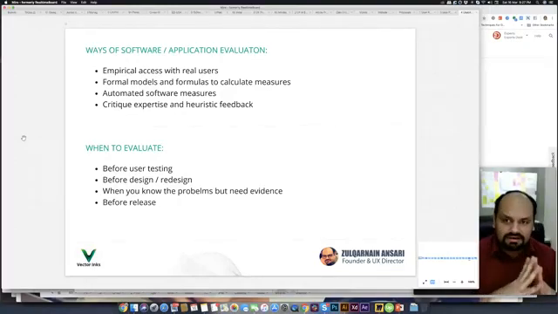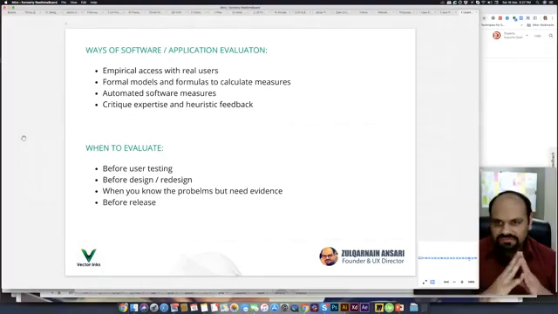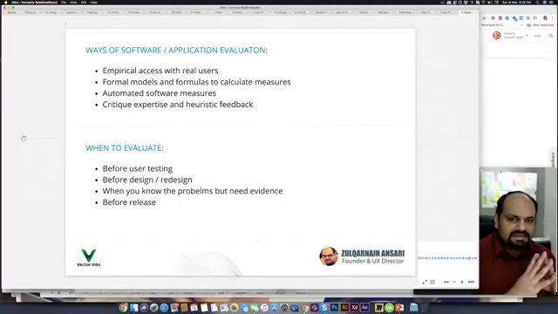The third is automated software metrics. In the automated software metrics, we use some simulations. In the simulations, we detect some usability bugs, and it's best for low-level rather than high-level issues. And the last is critic expertise and heuristic feedback, which I'm going to tell you about today.